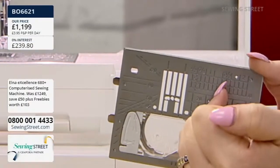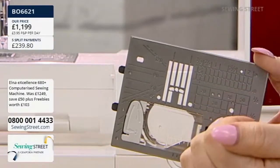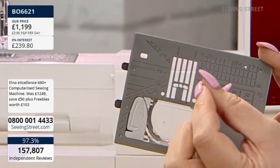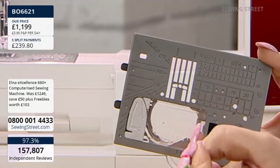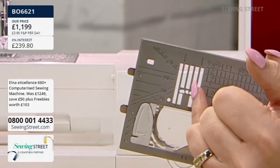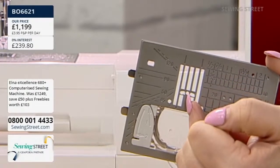The idea behind a straight stitch needle plate is that it almost tries to make your machine into an industrial stitch machine. It's going to help you stop getting lots of bird's nests behind your fabric. Do you ever get lots of threads all bunched up and you're thinking, what am I doing wrong? Quite often, it isn't you. It's just that the machine doesn't like the way it's been feeding through. So this is going to stitch straight up and down into that one hole, which is going to prevent you getting those bird's nests.